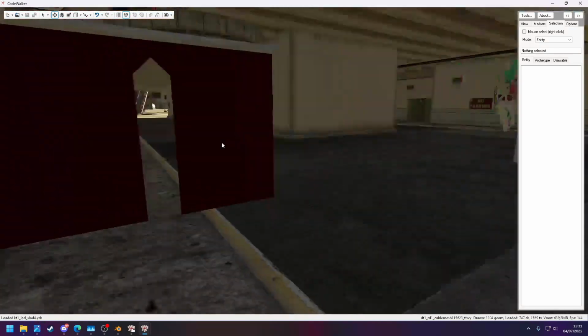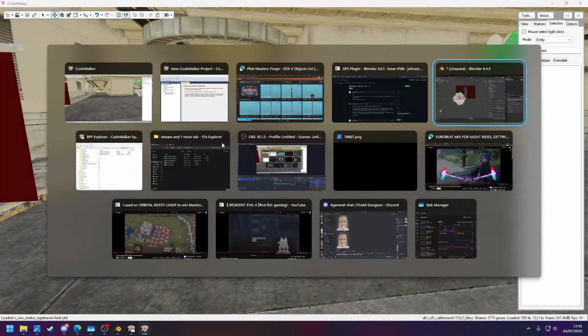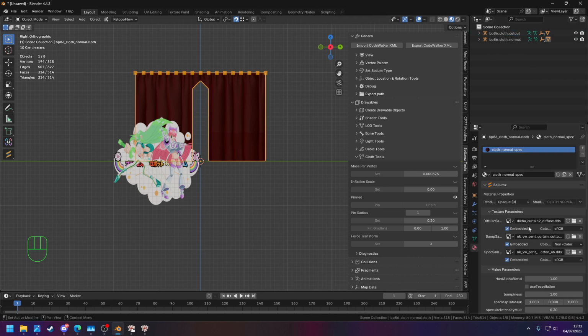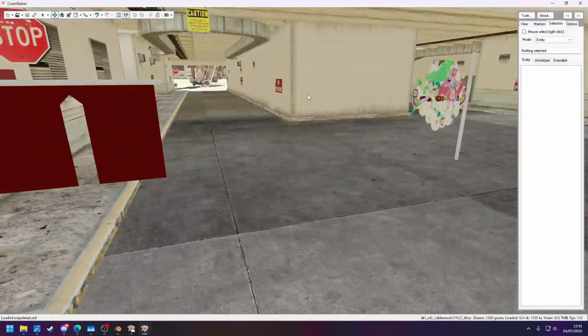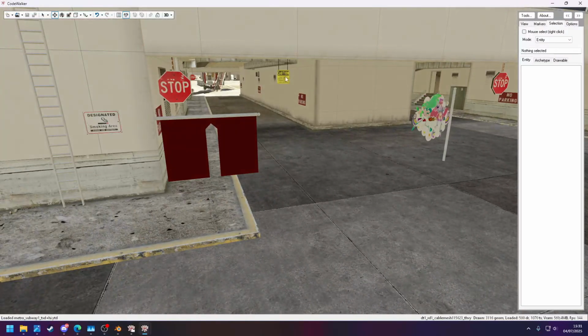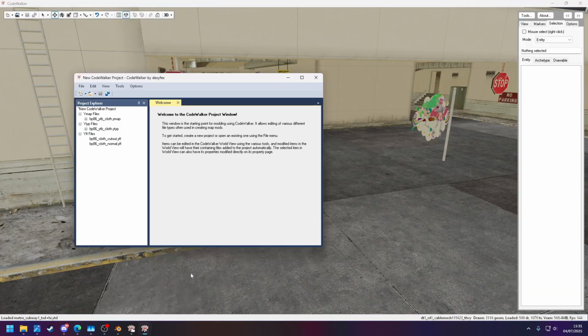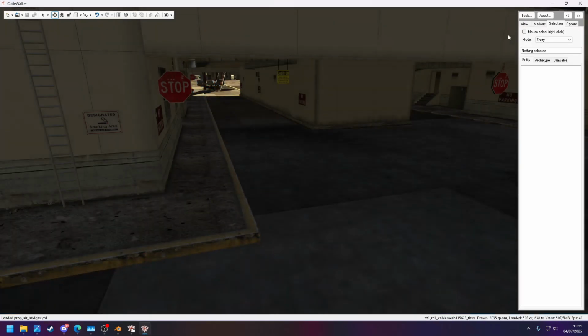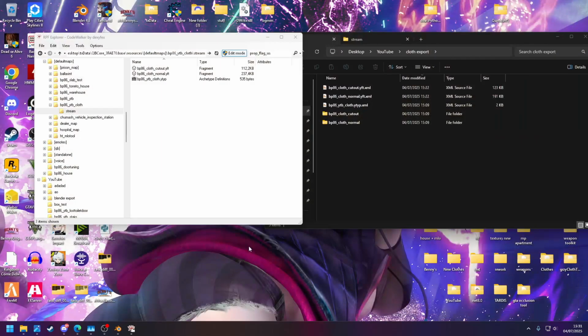Maybe just me, or I forgot something again. No, everything is embedded. So it might be just CodeWalker. Okay, so we know that it works. No, we don't know that it works, but we know that it spawns in the YMap correctly. So let me close all this junk.